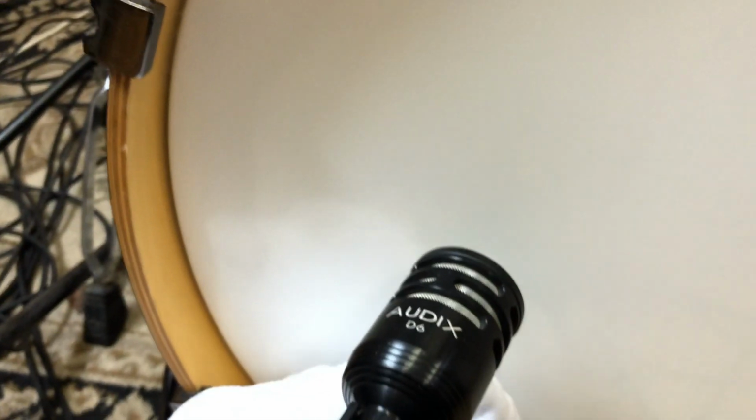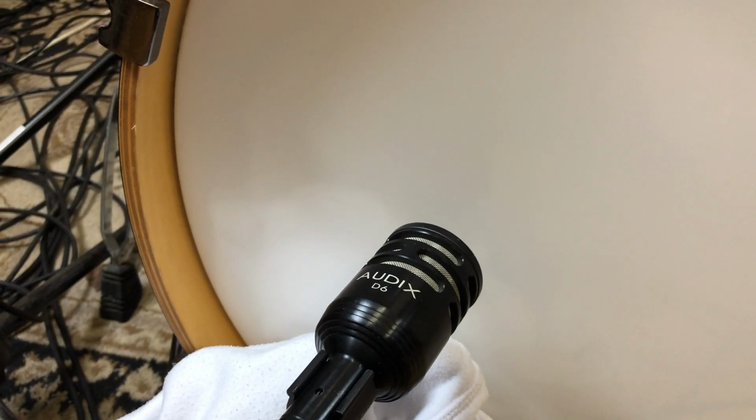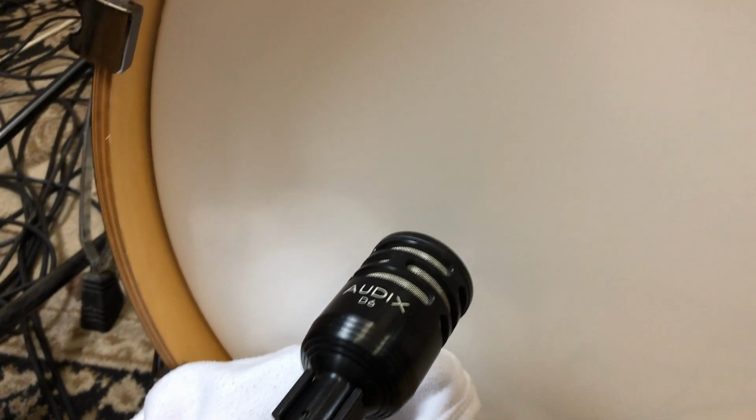You actually can't see it, but I have a D112 inside the kick, and I rolled off the high end of this mic, and I'm using that mic to dial in the attack.